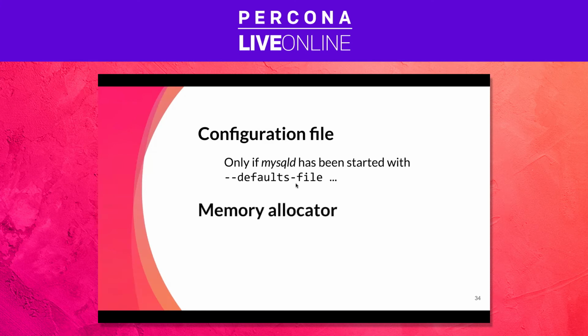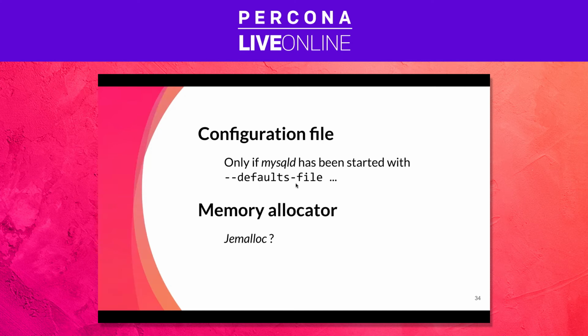And finally, the memory allocator is the very last section in the pt-mysql-summary report, and it indicates whether MySQL has been configured to start with an alternative memory allocator, like jemalloc, and what is the respective library it uses if that is the case. So jemalloc is an alternative to the standard glibc library, and it has a focus on performance.